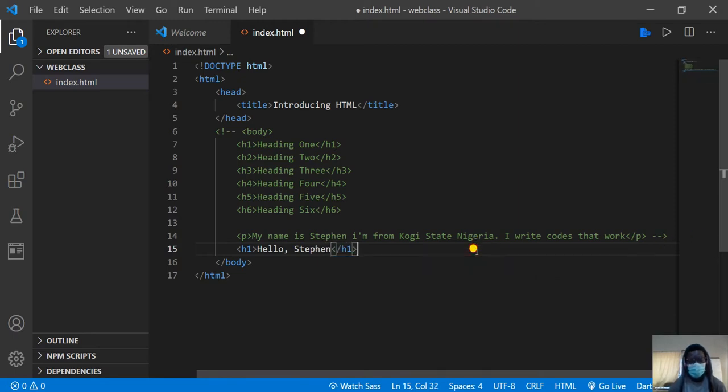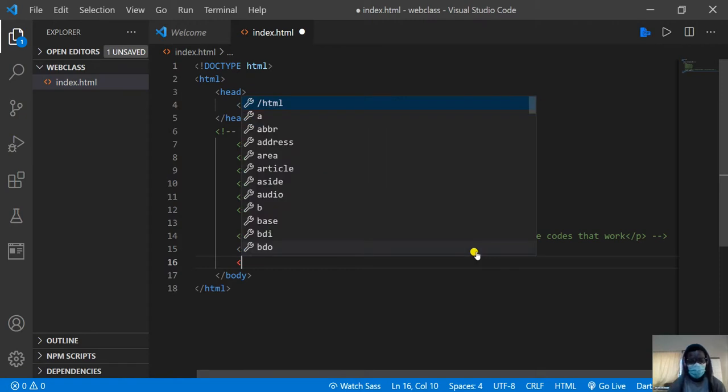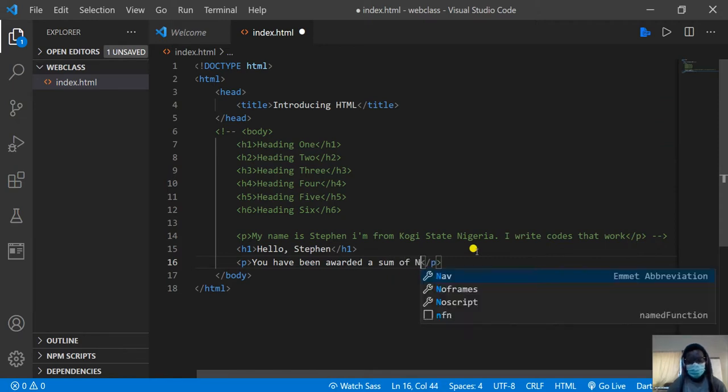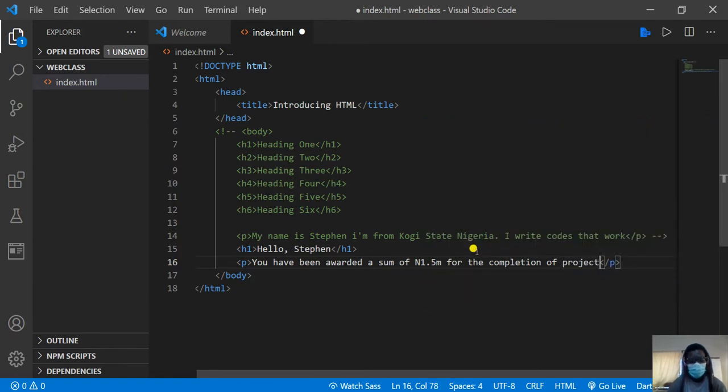Okay, that's H1. So I can now put it there and say paragraph. Hello Steven, you have been awarded a sum of 1.5 million naira for the completion of project KD 17.